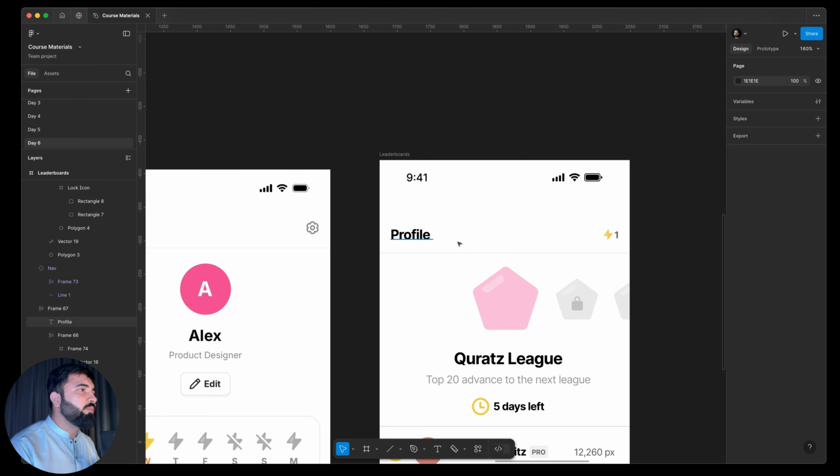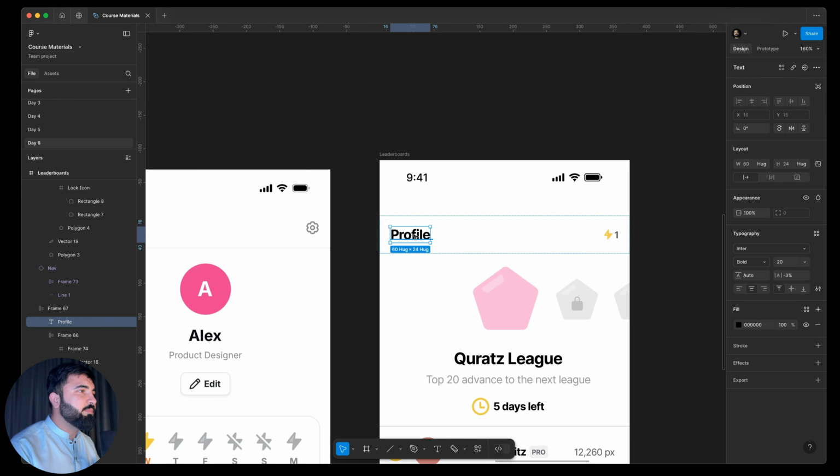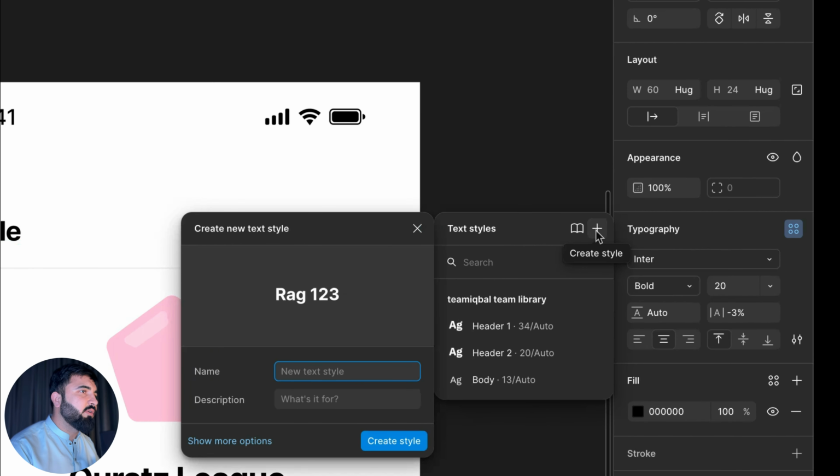Okay, but the other thing that I have promised is that we will try to add the style guides here. So basically if I click on this profile, now you can see over here it's typography, and once I click on this, you have this text style. These are basically from the libraries, but we don't need them. I will click on this add create style. Okay, so this is one way of doing it. For this one I will give it the name title.